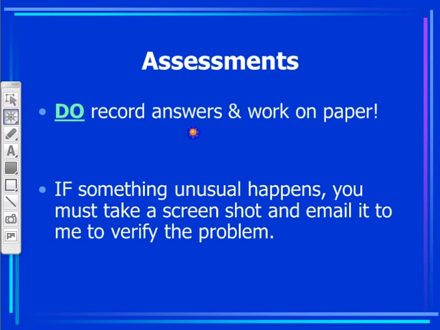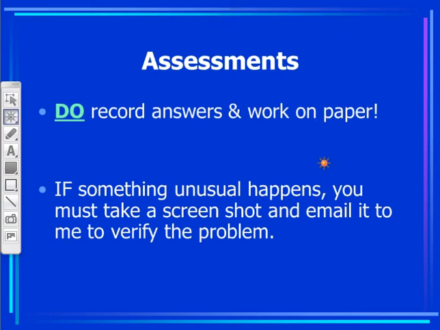Definitely record your work and answers on paper. Sometimes we'll have a power outage or something, and if you don't record your work and answers, you're taking the whole thing over again. So you do not want that to happen. If something weird happens, please take a screenshot of whatever weird thing it is and email it to me, and we will talk, because there's a limit on how many unusual things are allowed to happen to you.